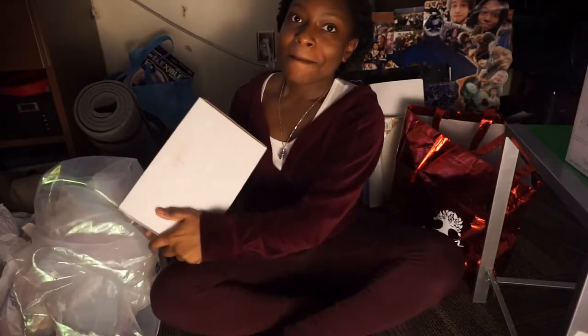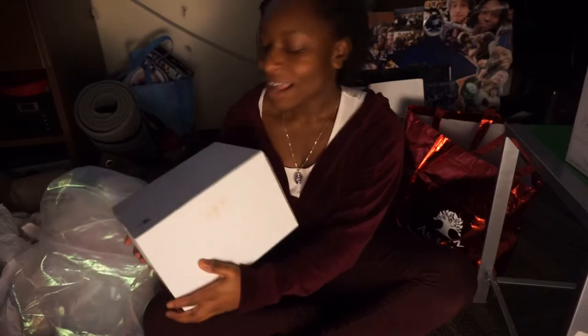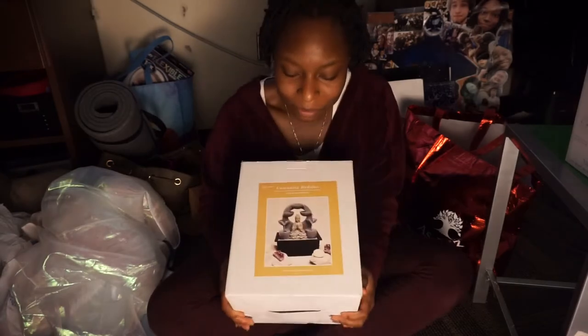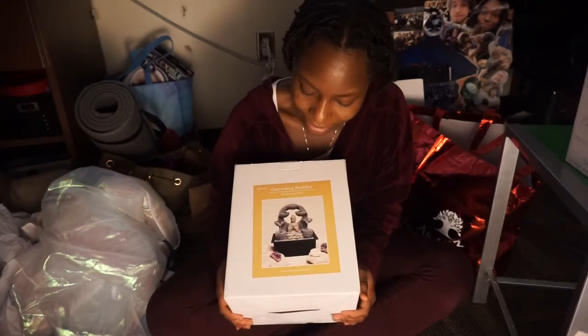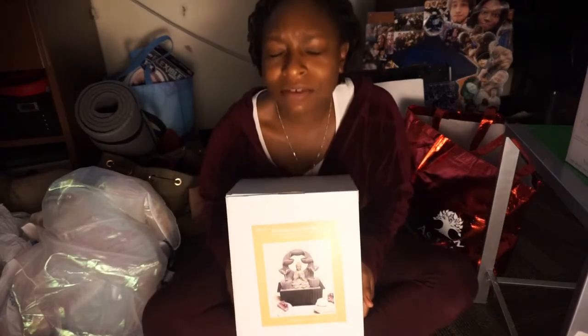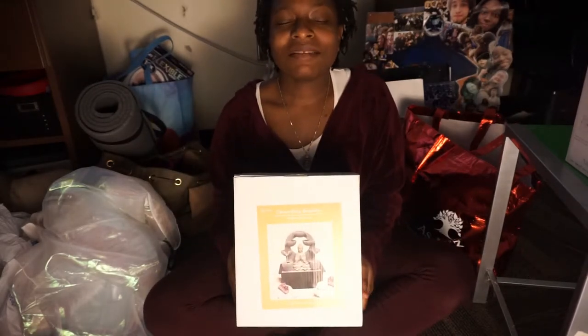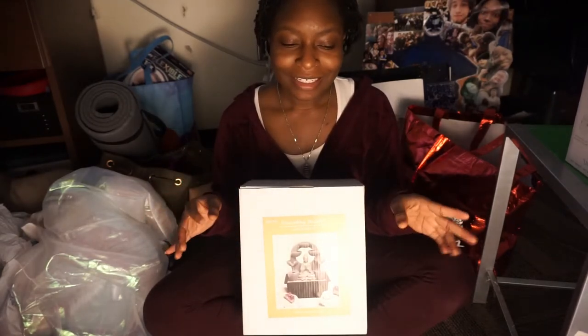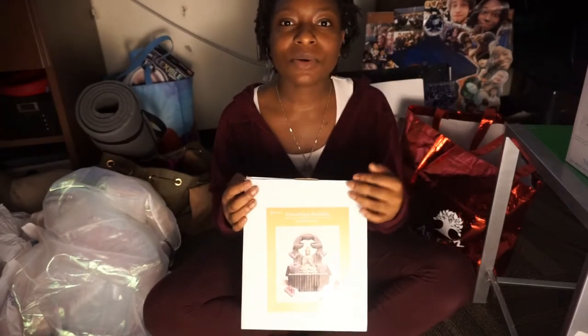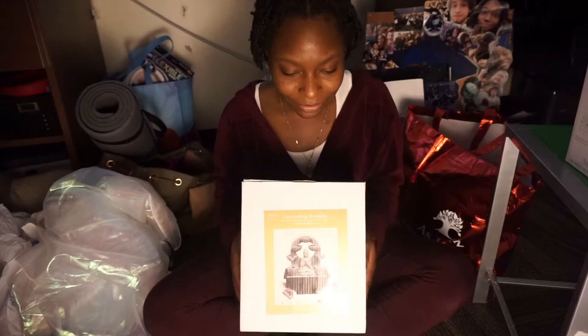Next thing, my little sister and my little brother got this for me. They went in on it together. Cutest thing ever. It's this water fountain Buddha statue. What's it called? Cascading Buddha water fountain. And it is the best thing ever. First of all, it makes this really nice waterfall sound. It's not so loud that it's distracting, but if there's nothing else going, you can hear it. And I just love it so much.